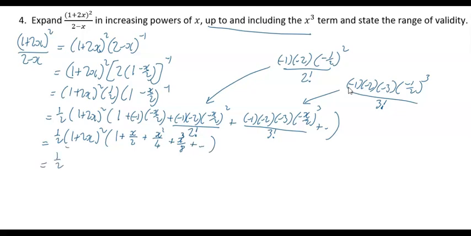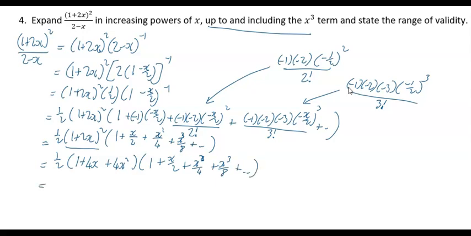Okay, now we have a good bit to do still. We still have to expand this term out. If you expand that out, that's just a normal quadratic. A lot of people go through trying to do this using a binomial expansion. That is just a normal quadratic. Expand that as you would, normal expanding brackets as you have done since year 11. So that's 1 plus 4x plus 4x squared, and then that's upon 1 plus x over 2 plus x squared over 4 plus x cubed over 8.